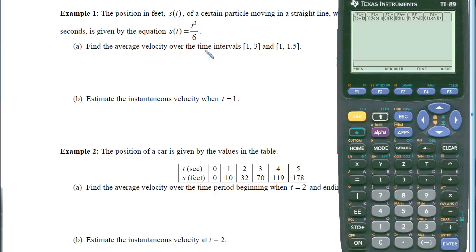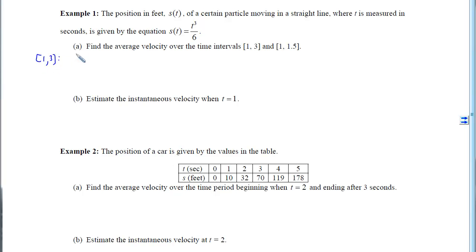So if I go to my home screen, I realize that if I want the average velocity on the interval from 1 to 3, I'm going to have to use two points that correspond to a time of 1 and a time of 3. And I'll need the outputs, or the positions, that correspond to those particular times. So the average velocity, which is the secant slope, will be the position I end at minus the position I start with over the time I end minus the time I begin. On my calculator, I can estimate this by using Y1(3) minus Y1(1) divided by 3 minus 1, or 2.